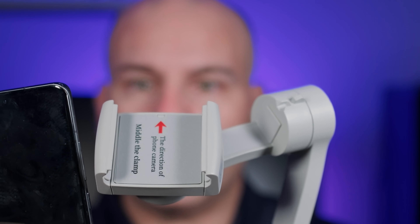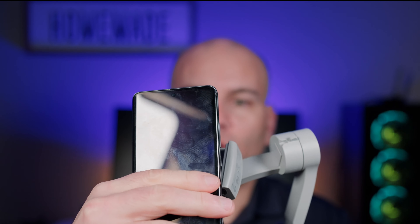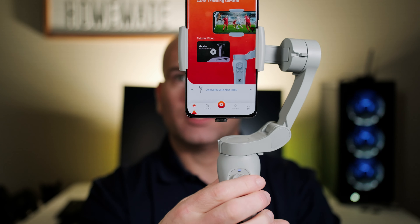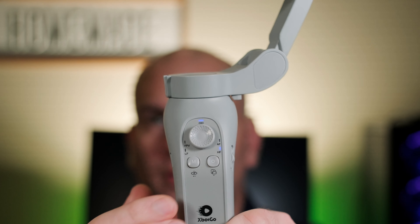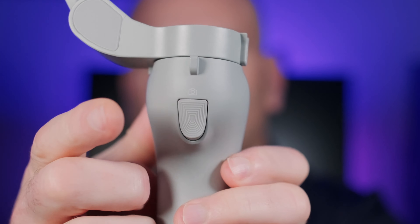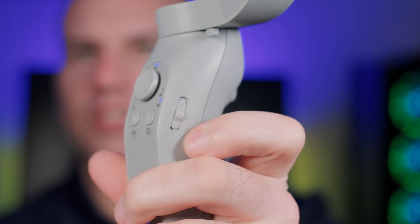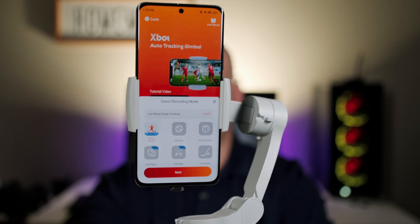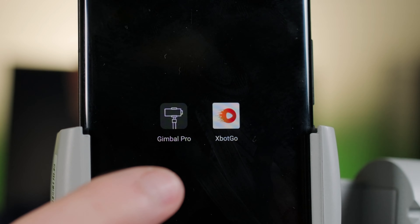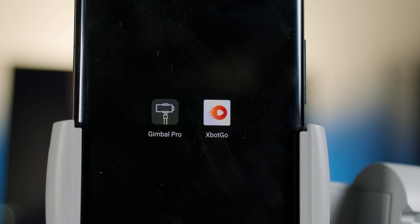When it comes to inserting your phone, you'll see the arrow here and that's the direction you want your phone lined up. If I double tap this, it'll straighten out the phone. Tap the other one once and it'll flip the phone the other way, and if I want to flip it back vertically I'll press that one more time. In gimbal mode, the control for record and stop record is right here, and we also have zoom in and zoom out. Gimbal mode uses a different app. For recording sports we're going to use the XBot Go app, and for zoom in and zoom out manually we're going to use Gimbal Pro. We also have QR codes to download these two apps with instructions.